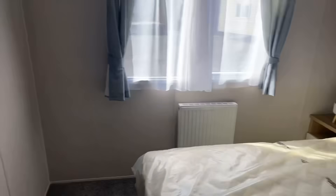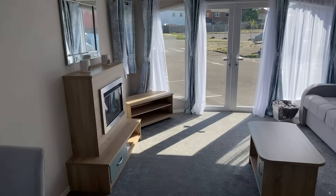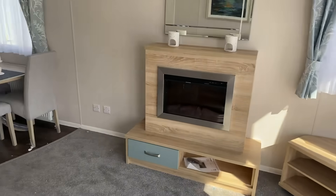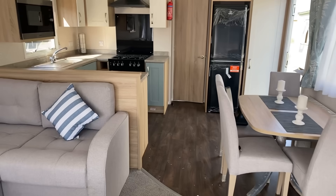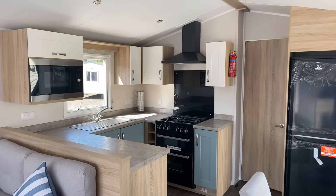So this is the Willoughby Sierra — 38 by 12, two bedroom, six berths, central heated and double glazed. Absolutely brand new from the factory. It comes with all its yearly warranties, will be gas tested, electric tested, and comes with a full warranty throughout. It'll also come sited on a chosen plot on your chosen park. We have many parks to choose from although plots are filling up fast, and this holiday home is just £36,995 all ready for you to move into.